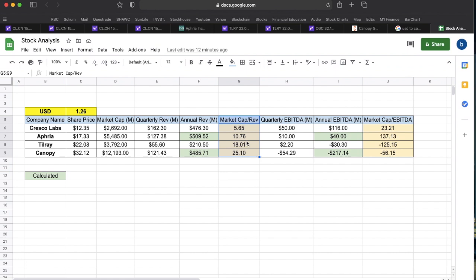Now, you could put more than 4 companies in a chart like this. You could list as many as you want. You can also do multiple different metrics. You could use market cap, revenue, and EBITDA, or whatever you feel like is the best metric in that given scenario. For me, these are two that I really like to use. It's generally pretty easy information to find in their earnings reports, and I think it gives you a good benchmark or basis to start building your analysis on.